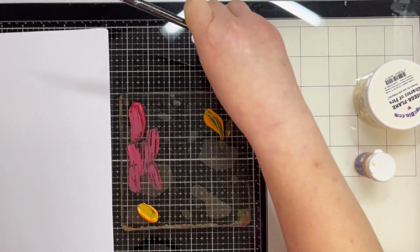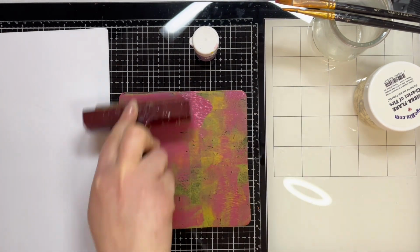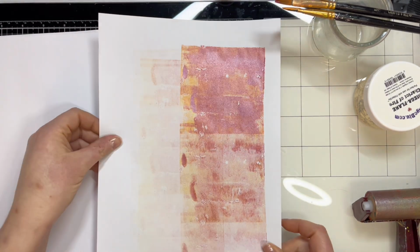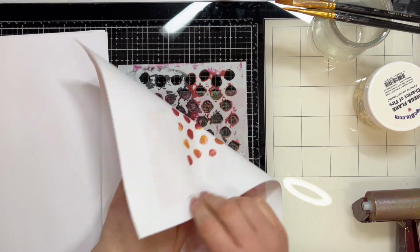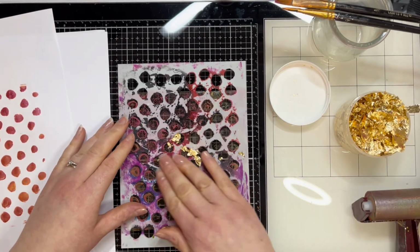And I'm just adding a little bit using a paintbrush to my gel press. I'm using a 6x6 gel press, and I've got my brayer, and I've got some scraps of paper to the side of me as well. I'm going to be using stamps and stencils from Rubber Dance today, so I really hope that you can play along using whatever you've got in your stash as well.